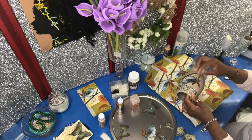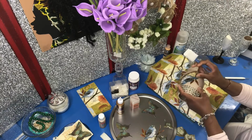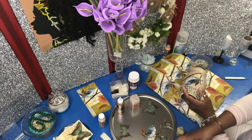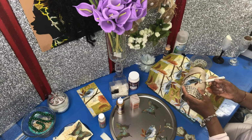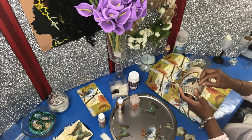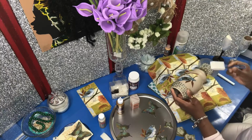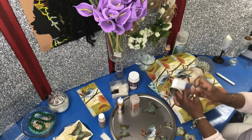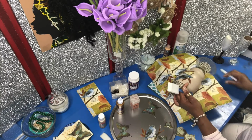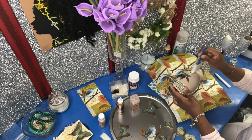When you put it down, you have to know exactly where you want it, because to constantly move it around, the paper is so thin, the napkin is really thin. This process is really time consuming, but what I will tell you is when you finish with it, it's gonna be very nice, and it lasts a long time. I did one almost a year ago, and I have no problems with it. Still looking beautiful.